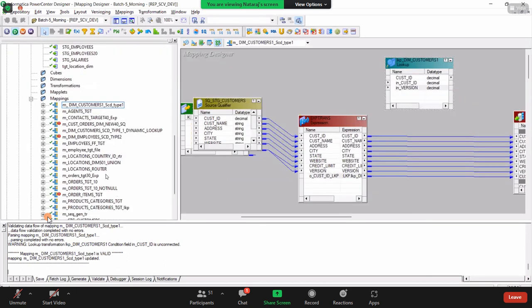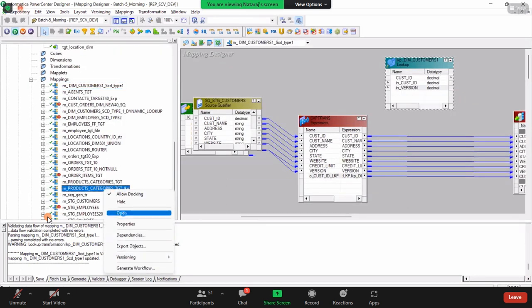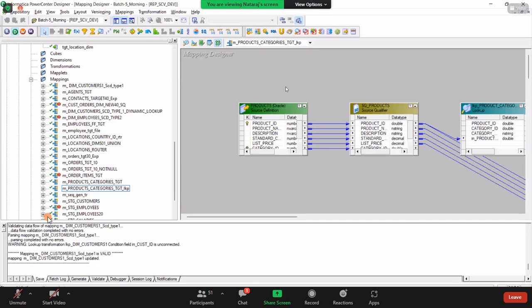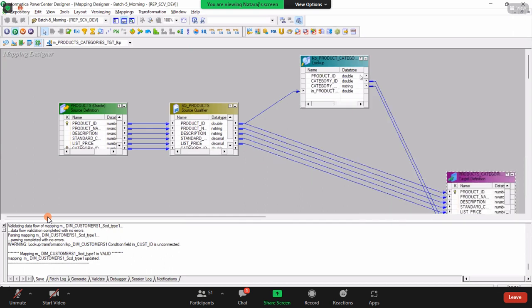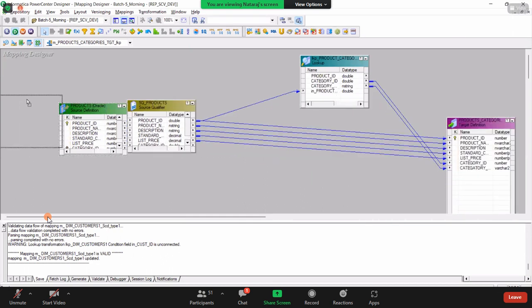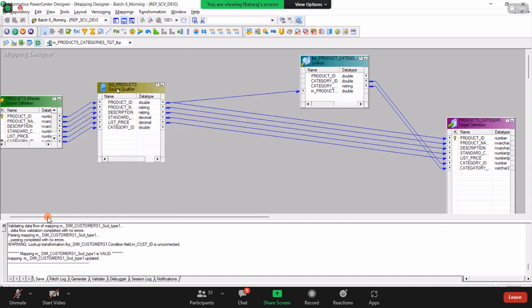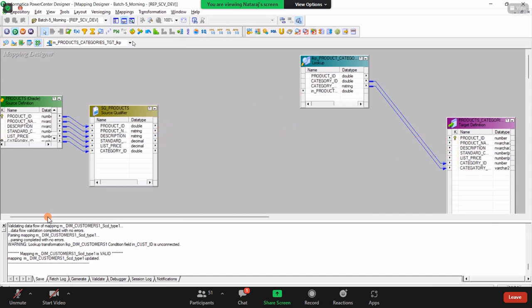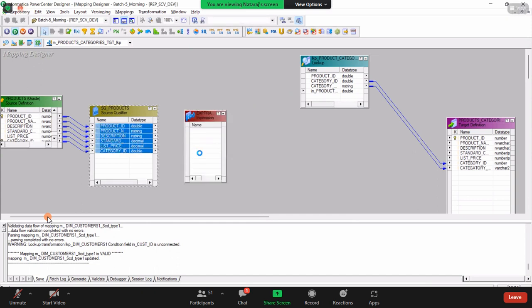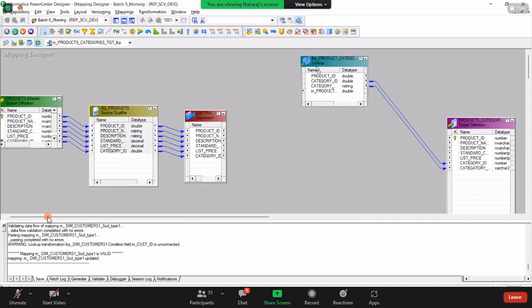If I take any other lookup transformation in this, we are passing two values, right? Yes or no? Are we passing two values now? If I want to write a lookup, see here. The disadvantage of this mapping is, if I want to write an unconnected lookup, you need to disconnect it for sure. Yes or no? Yes. Because there is no expression at all. You have to write an expression transformation. Okay, take an expression. That is why, to avoid all these things, I always take an expression after the source qualifier and before the target also.